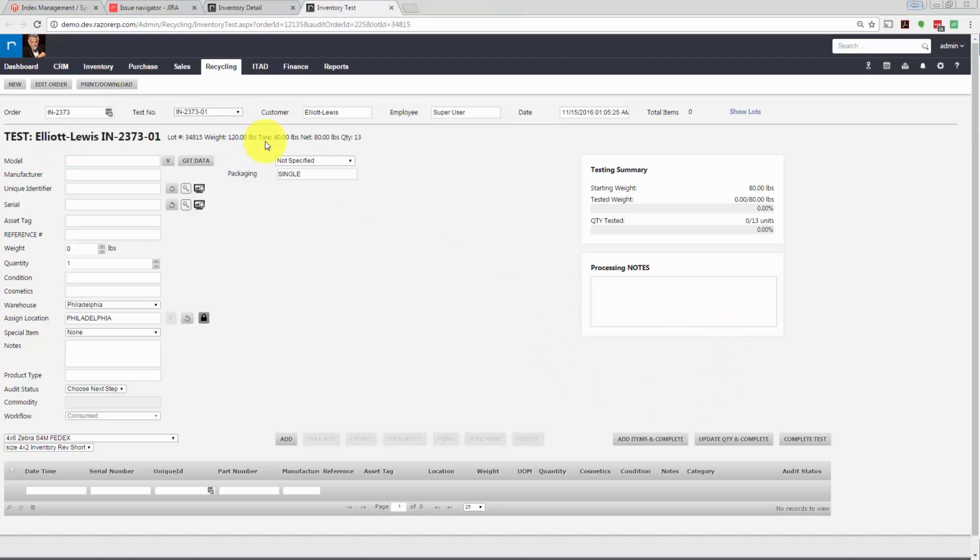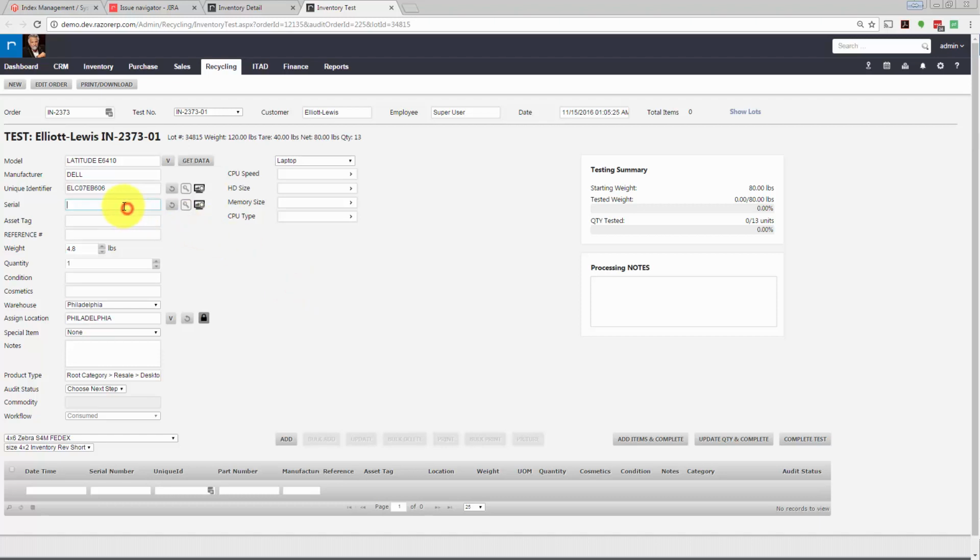Now in this test, we're going to receive in an E6410 laptop. You would start off by placing your cursor in the model field and begin typing. You'll select the particular model you've requested, select the manufacturer, generate a unique identifier. Basically, the unique identifier is a tracking ID that allows us to track that particular item throughout the system from a resale standpoint or scrap standpoint.